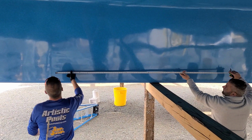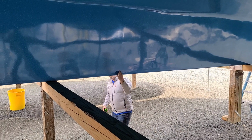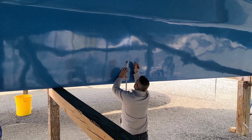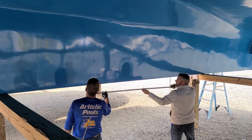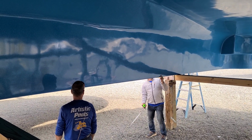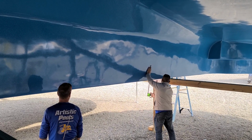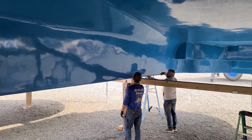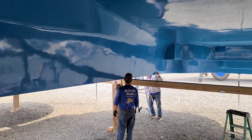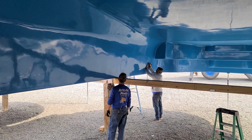Go another 8.3 feet. Puts me right here. Shift it over because there's a rib. 14 inches below the coping. Mark it. Light. There you have it.